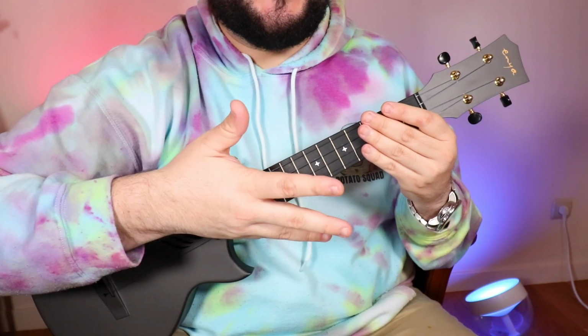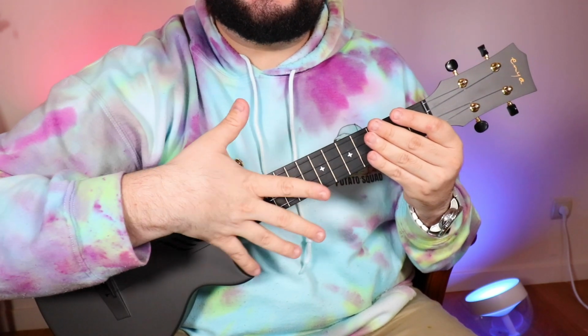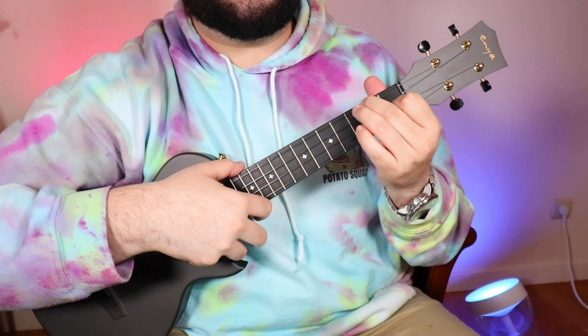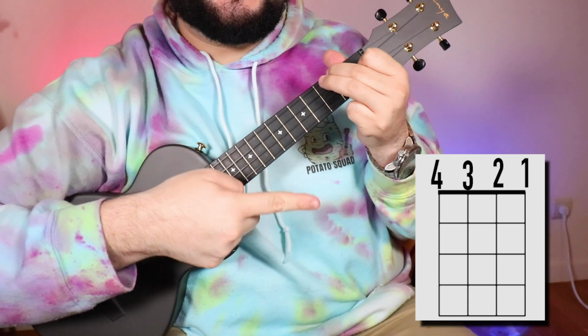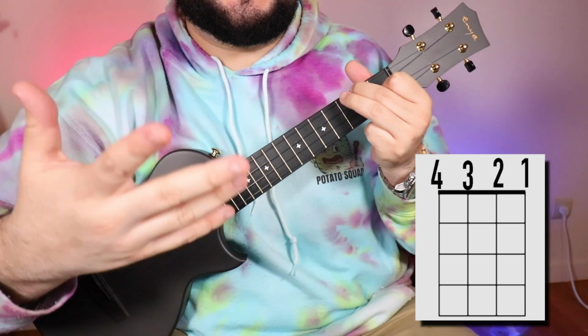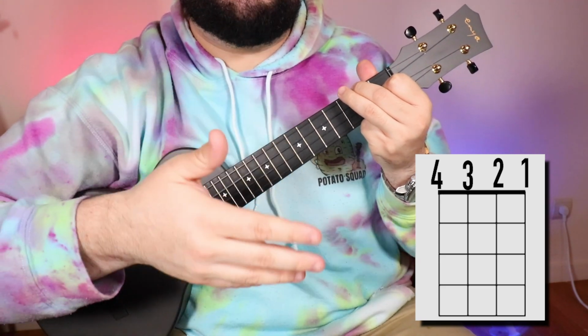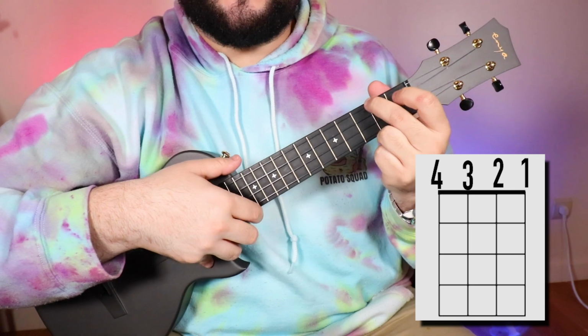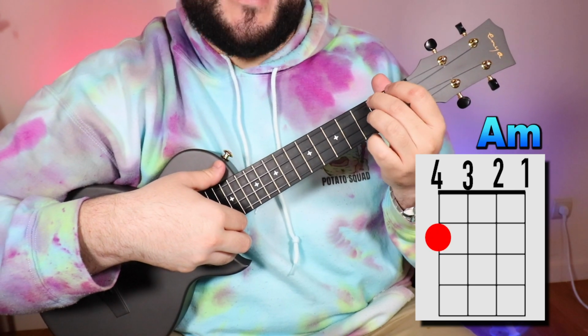Alright, so now that we're zoomed in and you have a better view of my uke, the strings, and my beautiful fingers, let's go ahead and talk about the chords that we need for this song. As always, I will have a visual representation of where you need to put your fingers on the uke for each chord. I feel like it just helps a lot when you can visually see and then also have me talk you through it. So with that being said, let's go ahead and talk about the first chord that we need, which is the A minor chord.